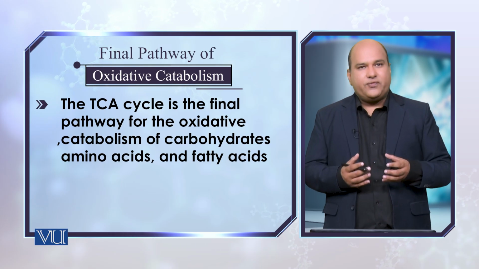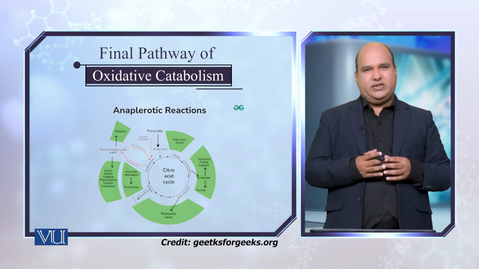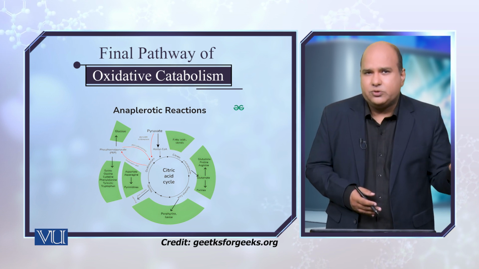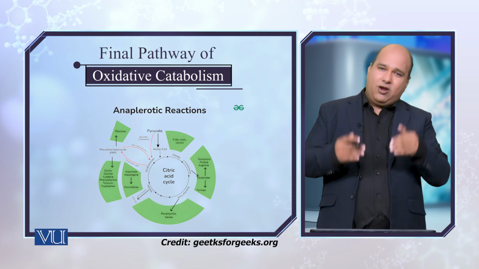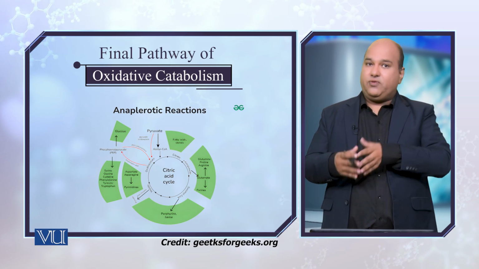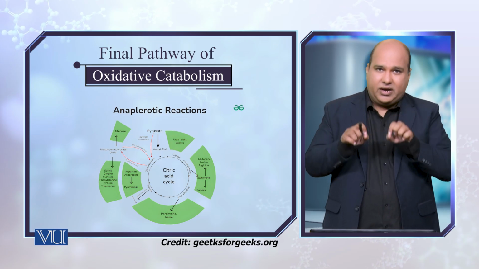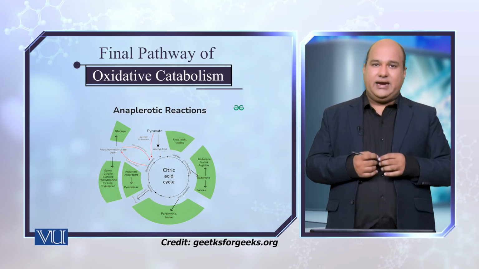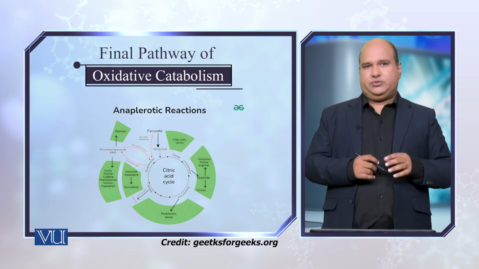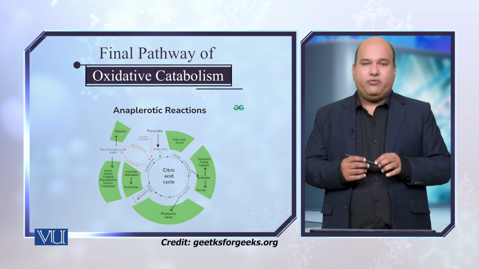One is that it's the final pathway of the oxidative catabolism, यानी कि ऑक्सीडेटिव तरीके से आपको जो एनर्जी मिलती है उसका यह फाइनल है. For example, if pyruvate is produced, if fatty acids are produced, if proteins are produced, all of them at the very end of the day are catabolized, giving rise to the formation of carbon dioxide and ATP. They all are catabolized through the pathway known as TCA. It's the TCA which ultimately gives you the energy from these compounds. Actually, from all the compounds, I must say. That's the centrality of this important pathway.